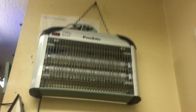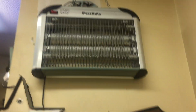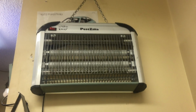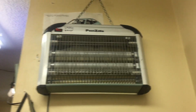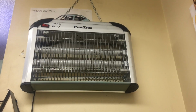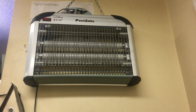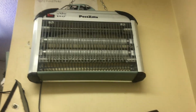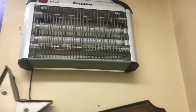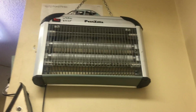Okay, I wouldn't normally make a video on this because it's very boring, but this one has an added effect. So, this is a Pestzilla bug zapper. You see these under a bunch of different names, Pest Century, and I don't know. Cheap little things. They got CFL ballasts in them that drive their two 10-watt fluorescent lamps, and they have a bank of capacitors that charge up with high voltage to produce the zapping effect. Well, this one, the little CFL ballast failed.